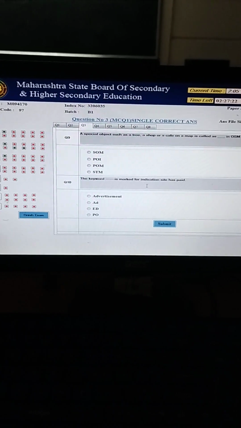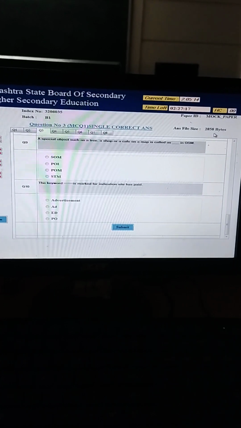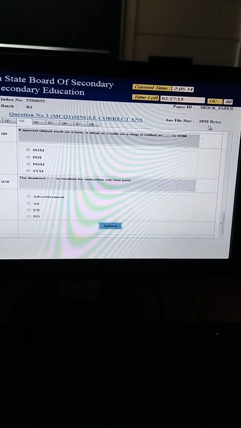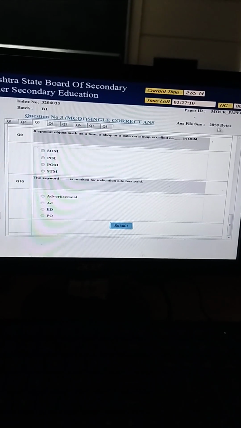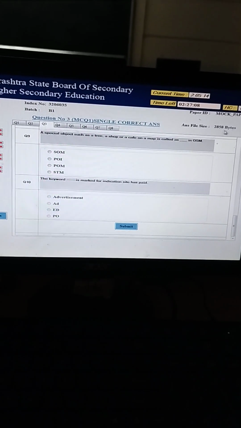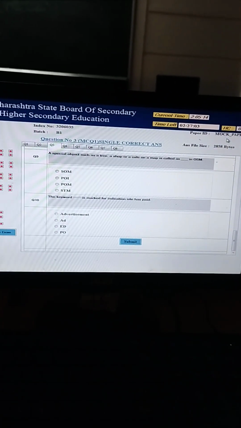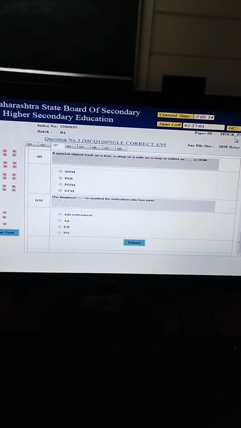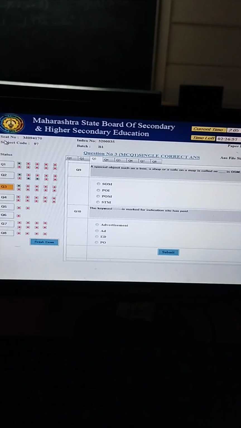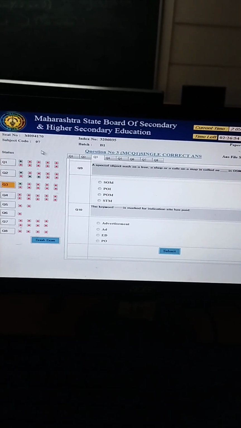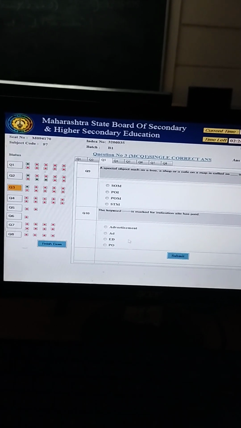Answer submitted. Now if you can see here, the file size is 285. Earlier, when you started your exam, it was 109. As you start giving the answers, this file size will change. You must check here. The paper ID is given to you because different individuals will get different sets. I already have told this. Here you can see the batch number, here the index number, here the seat number, and as you are a science student, the subject code is 97. For commerce it is 99.